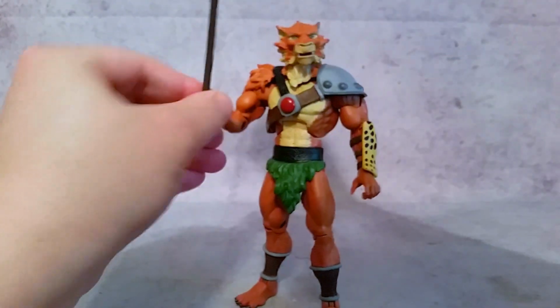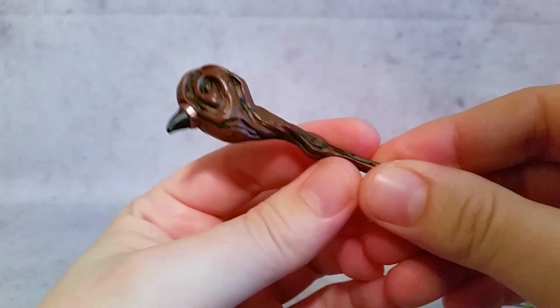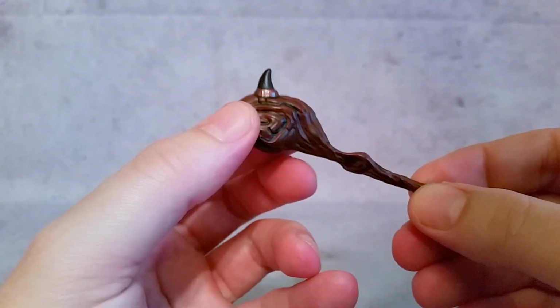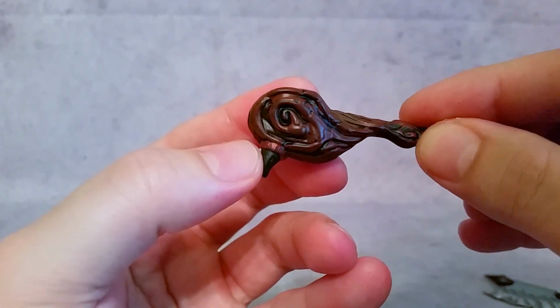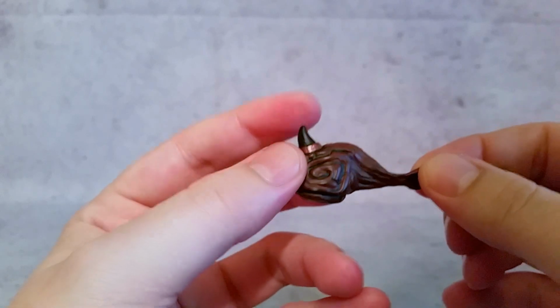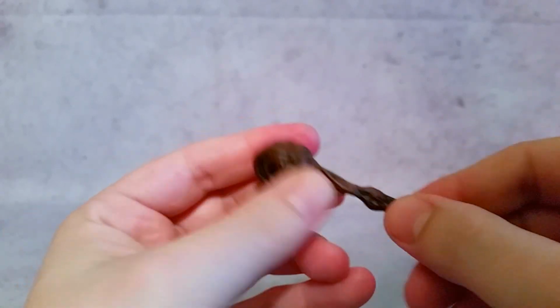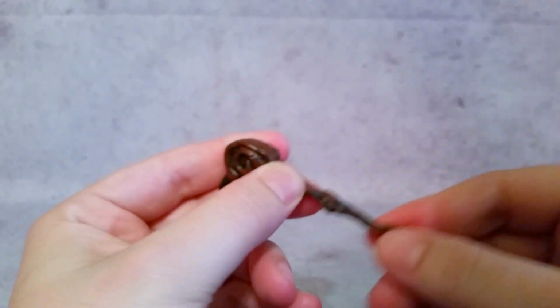Focusing in on the weapons. Start off with this little piece right here. You can see that it is brown, but you also have all that black paint going throughout here that really nicely breaks it up. Here at the tip, you can see some bronze paint or copper or whatever you want to call it, and then black at the end. So this thing looks really good. Solid piece. It's kind of flexible right throughout here, so it's not something that I feel like I'm going to break, so that's good.